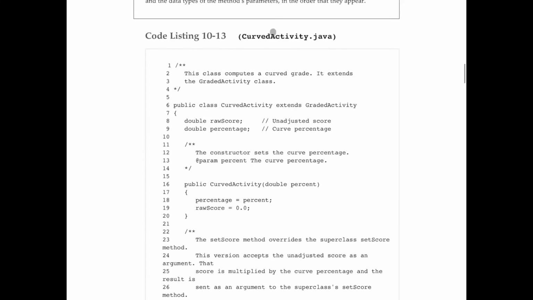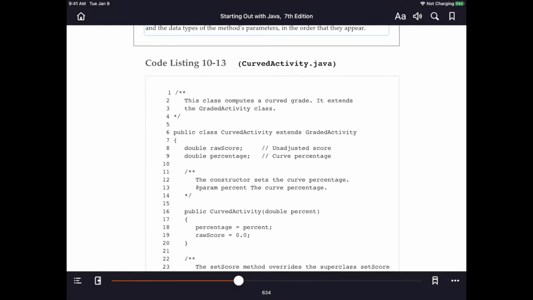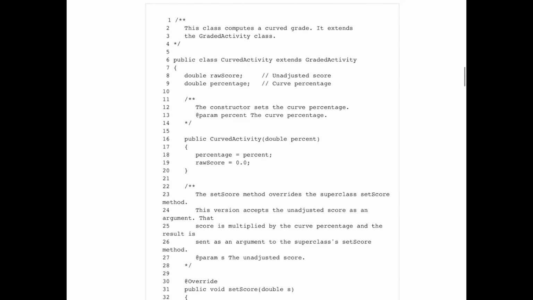So here you'll notice that CurvedActivity extends GradedActivity. So CurvedActivity is our subclass and GradedActivity is our superclass. And this is for 634, just in case I said that with dyslexia, it's 634.